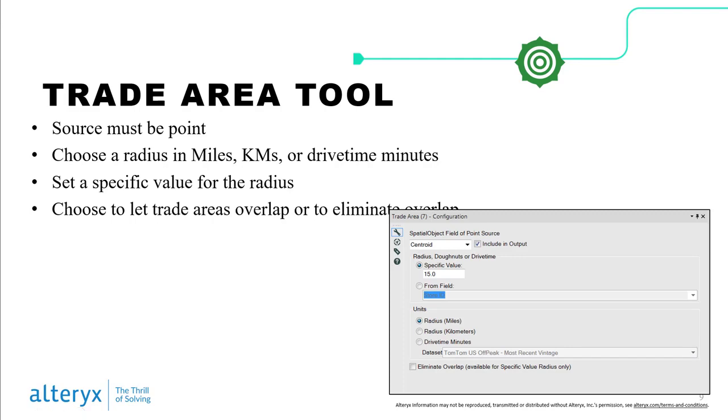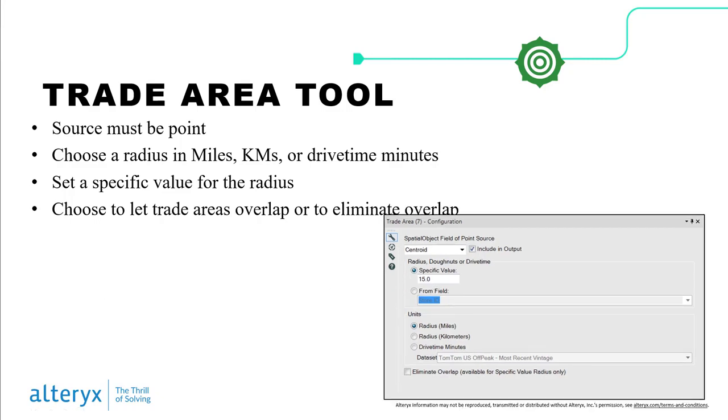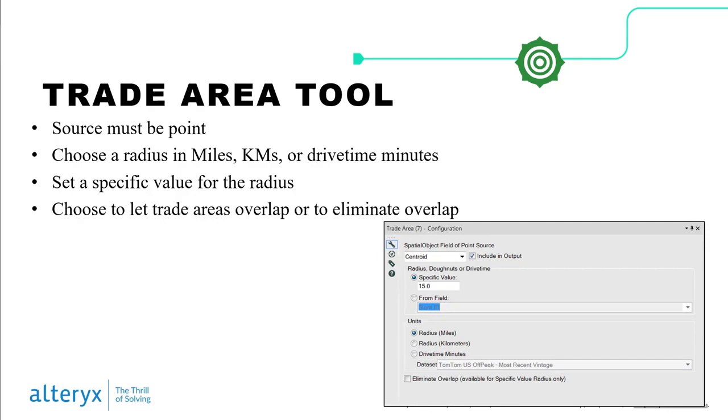Next up, we have the trade area tool. Now, trade area is essentially generating a shape. Let me drag this picture down here. So let's say I am this pizza place and I am serving pizza and I want to know all customers within 5 miles. I can take that single point and blow it out into a radius or a circle. So if I said within 5 miles, I would look 5 miles in any direction. And if I looked at that whole circle of what area my store encompassed, it would be 10 miles across with a 5-mile radius.